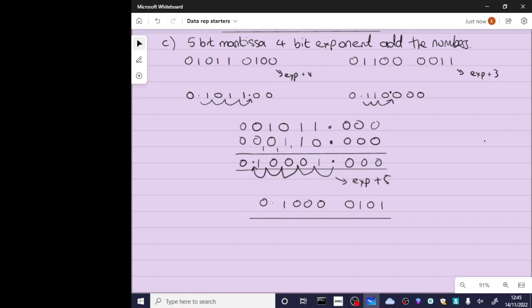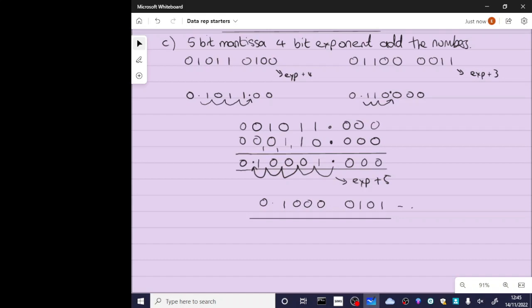Well, no, actually, it's worse than that because this is a really poor format. We had the number 17, but we can only represent it as 16. 5 bits isn't much for a mantissa. Not good. You're better off reducing the amount of space in your exponent and giving it over to your mantissa. Okay, yeah, so we lost precision.